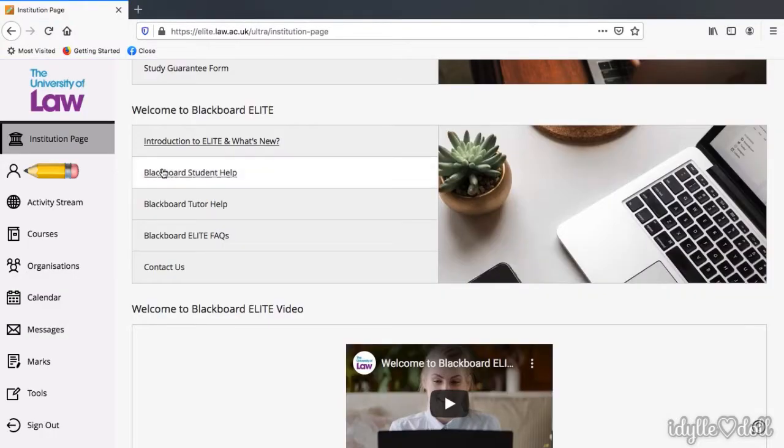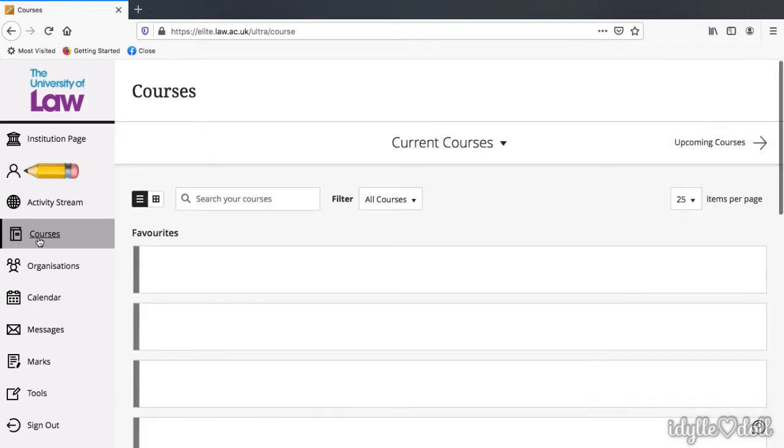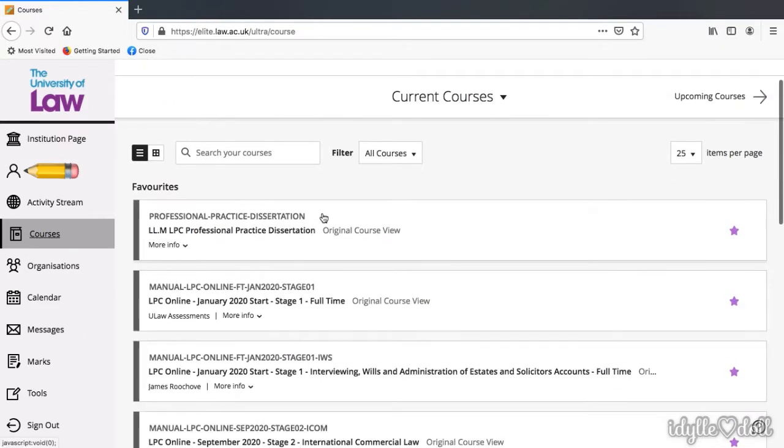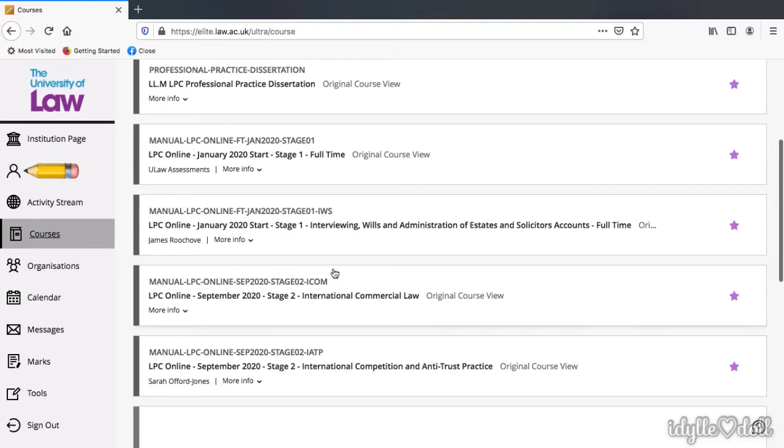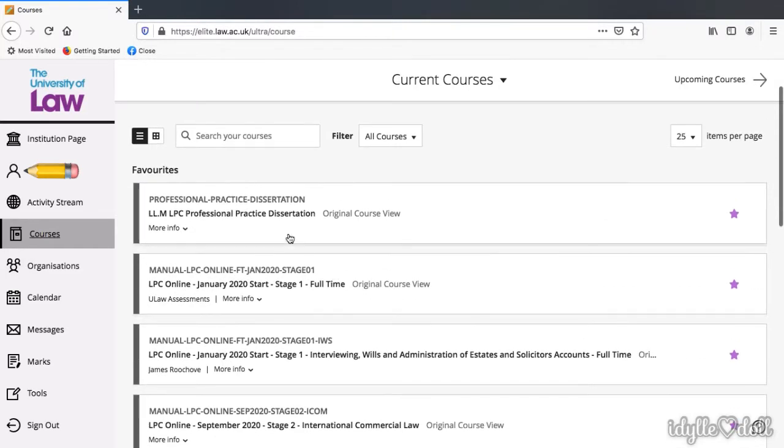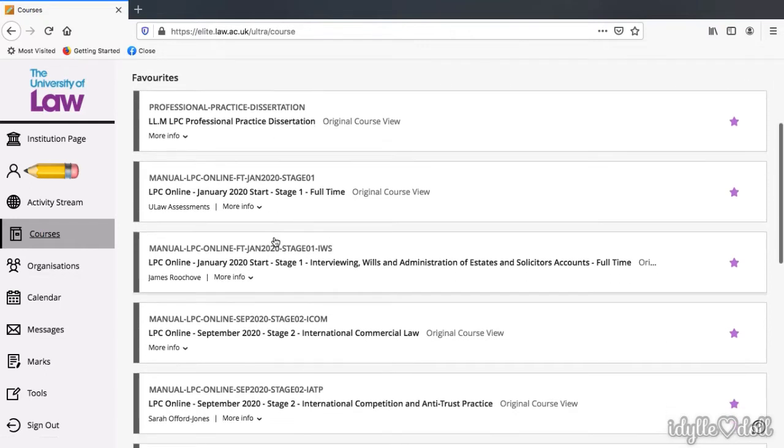Okay, so we're just going to X out of that, and we're going to go to courses. This is usually the main thing. And I've favorited my current modules. So as you can see, here's the professional practice dissertation. This is just the LPC, general stage 1.